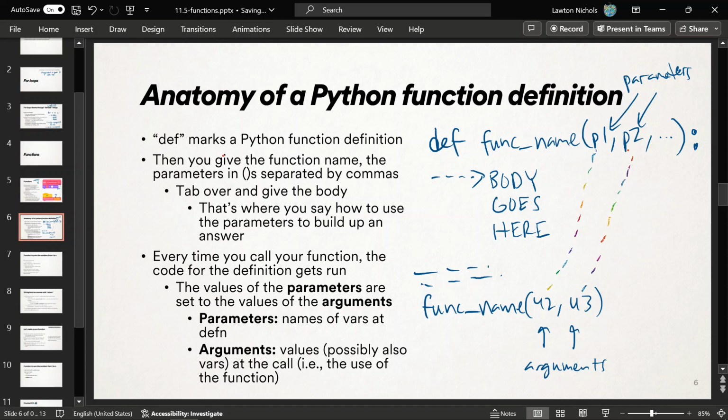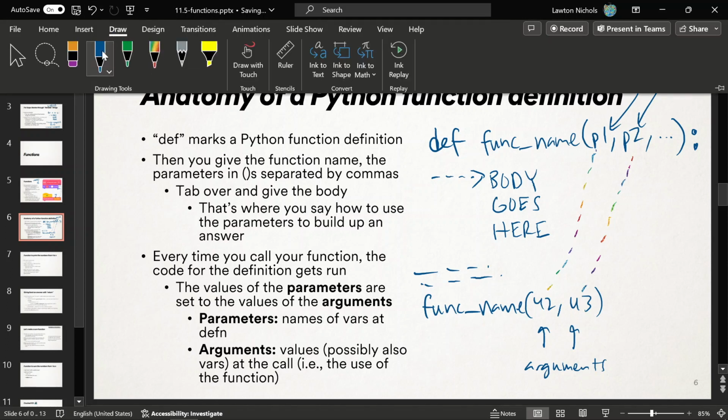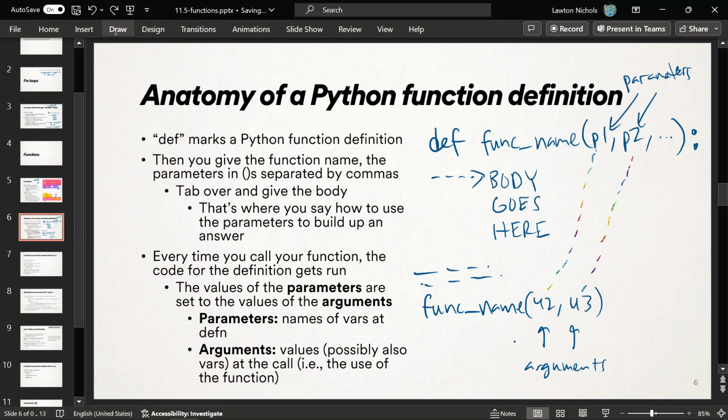The arguments are set into the parameters at those same spots, and then it starts executing the body, and it comes back to the next line after it's finished. Like it'll come back down here. But it jumps up here and sets those values. The values of the parameters are set to the values of the arguments. So parameters are just variable names. So yeah, that's the idea. Parameters are the things at the definition. Arguments are the values or variables that you use when you call. Okay, I will mess up that terminology all the time, but I'm going to try to get it right for you guys. But that's the syntax at least.